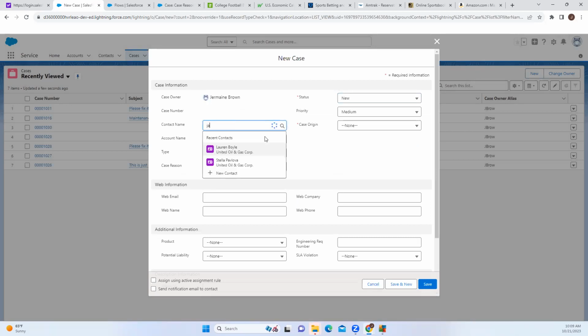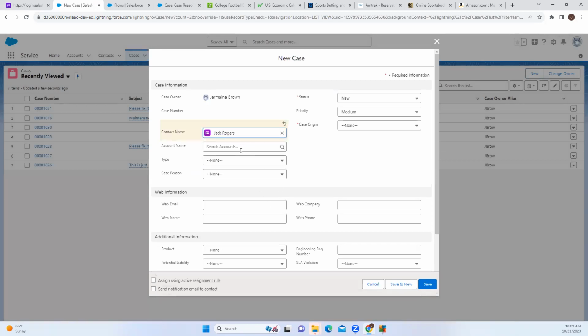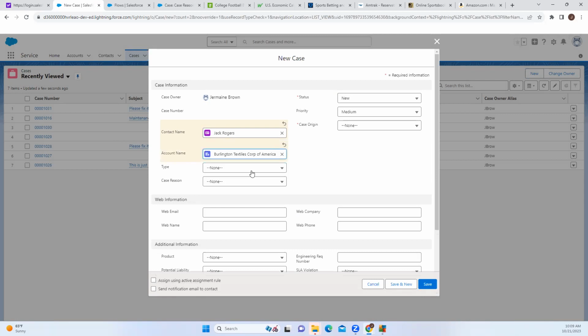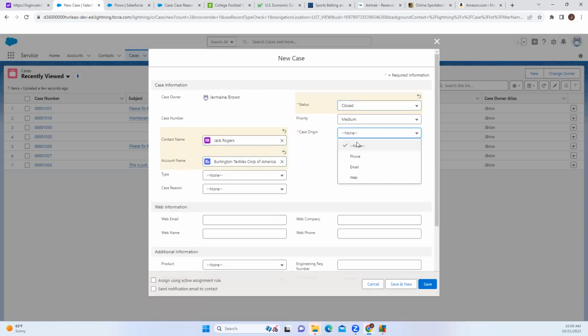Jack, Burlington Textiles and Company, Textiles Corp of America. And we're going to do status. We're going to do closed. We're going to do case origin. We're going to say email.